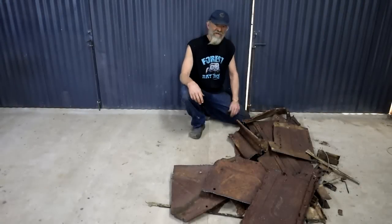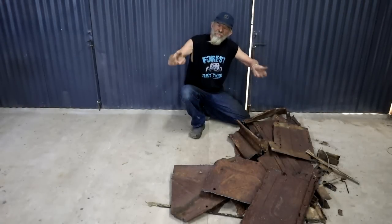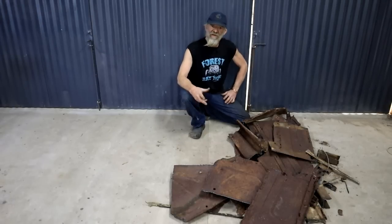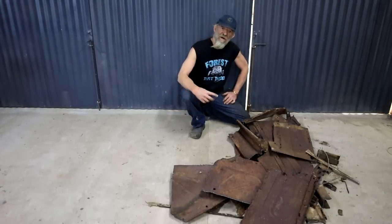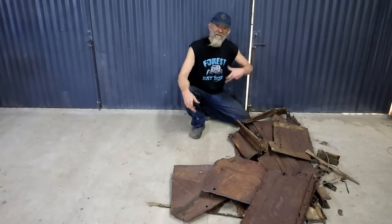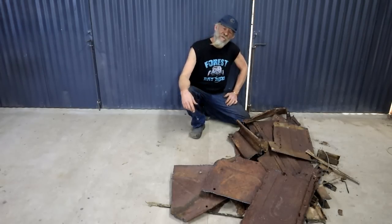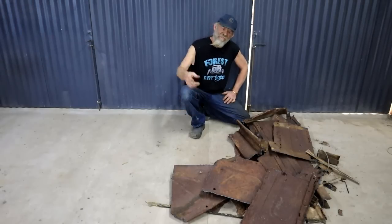Now I have a pile of rusty American steel to be replaced with new imported Chinese steel. We used to make our own steel here in South Africa for many, many years. We are rich in iron ore. We still are. Huge company called Iscor, Iron and Steel Corporation of South Africa. Well, things have changed. Those plants have been left to fall apart. All the iron ore is being exported to China and then it comes back as steel at a great price.